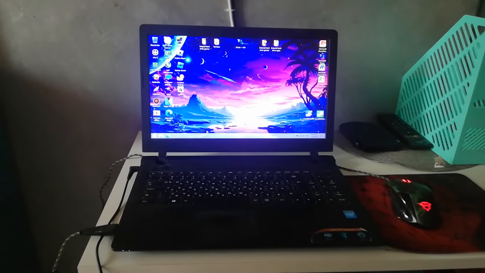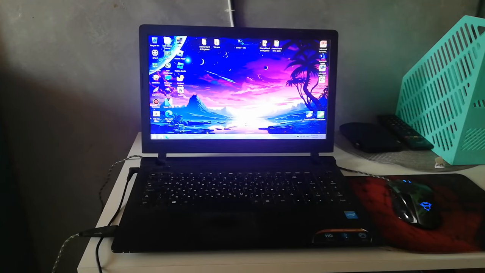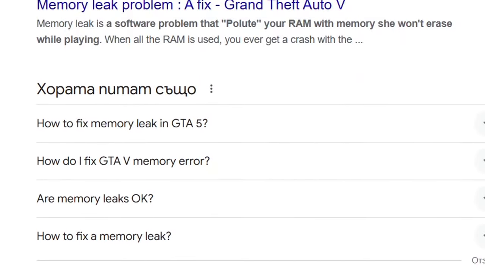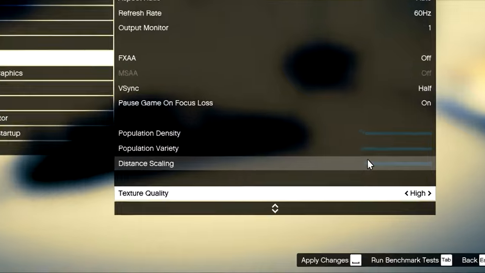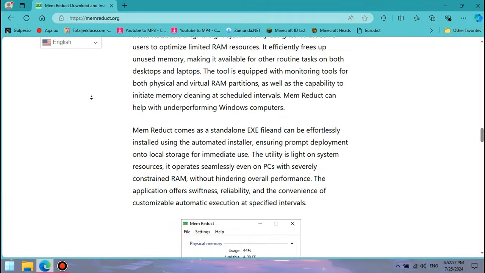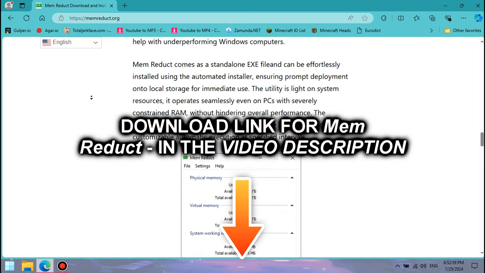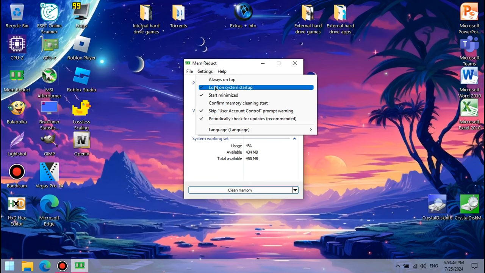So yeah, there isn't a proper solution to the memory leak problem for the laptop that we're working with in this video, unfortunately. But I will show you guys what I did to reduce the stuttering. First, I don't know how, but increasing the texture quality to high really helped, as crazy as it sounds. Second, I installed this Mem Reduct app, which I will share in the link in the video description. Here are my settings for the app, feel free to copy them.